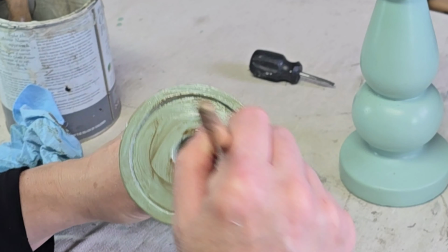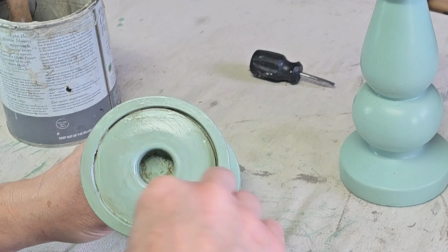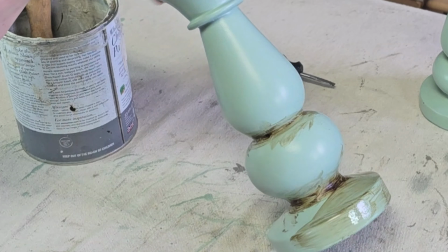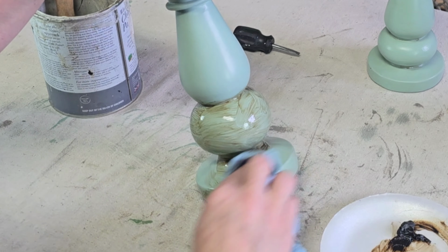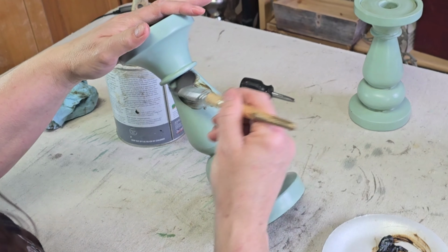And I do thin my dark wax just a little bit with some mineral spirits so that it goes on pretty thin, not too thick and clumpy. And then I just very gently wipe back the excess with a shop towel, just kind of doing like a feather light touch.